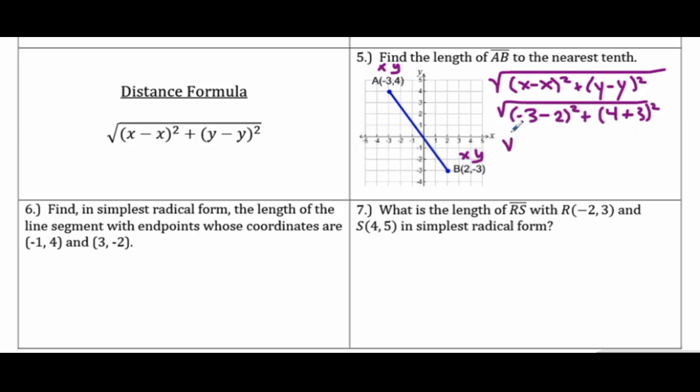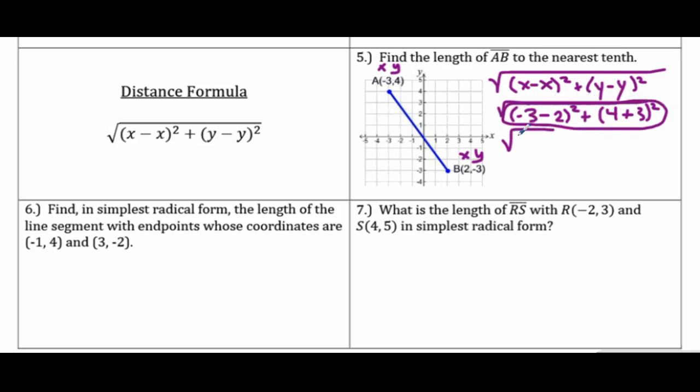Yes, you can leave it as minus negative, but it's really just addition. Now at this point, what you're going to do is not touch the radical. Don't touch the square root button. But everything underneath the radical you want to put into the calculator. The problem with doing it by hand is that sometimes a lot of people screw it up, squaring it incorrectly, adding it incorrectly, the negatives, whatever it happens to be. So I just teach it as everything under the radical, everything right here, put it all into the calculator.